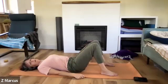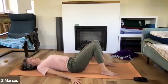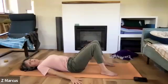Okay, last time here, we're going to extend the arms out to the sides, and they're not going to be as high as your shoulders, but they won't be as low as your hips. So somewhere in between, right beside your hips and shoulder height. Palms will be down so that you can push your hands down and away from you to help your back stay nice and long on the ground. And then release.